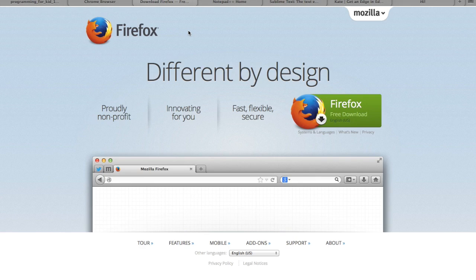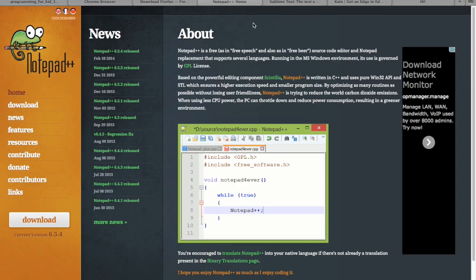So I would suggest, rather than using a generic text editor that comes pre-installed on your system, for Windows to try Notepad++. This is a very lightweight and simple application. It highlights the different syntax depending on what programming language you're using. It's a small download and it's very popular in the programming community.